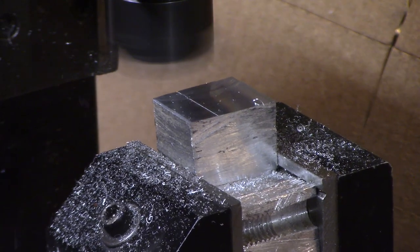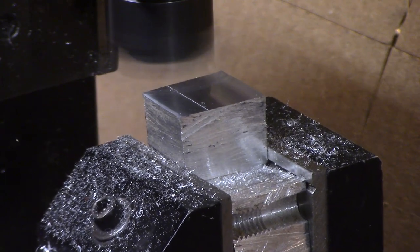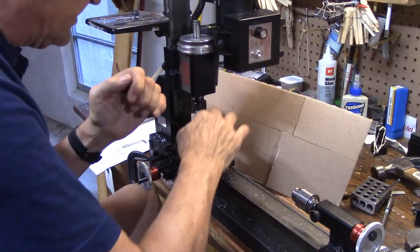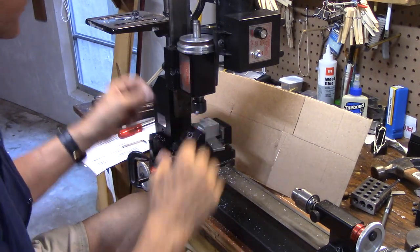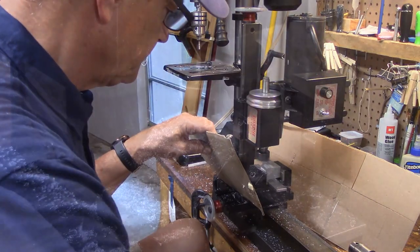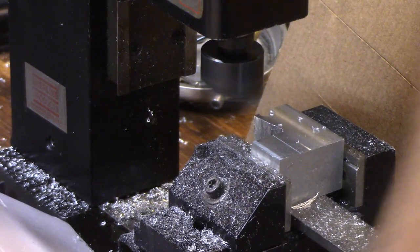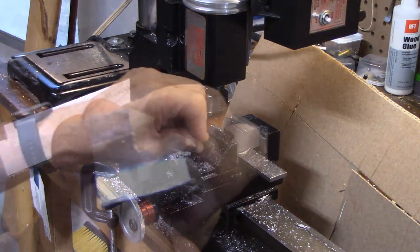This is not a precision part, but that looks really nice. Now I can take it out, use an eighth-inch parallel to set it up just enough to keep it off my vise and keep the cutter off my vise. Now I've got the side in there — same thing, just going to fly cut it. That looks good enough. I'll pop that out of there and see how she looks. Looks good. So we've done this face and this face — this one was already done.